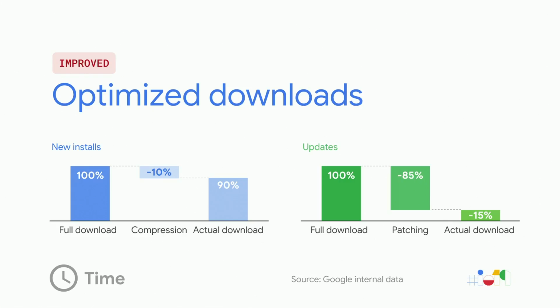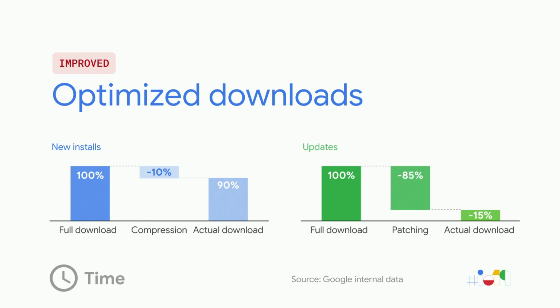So now let's talk about time. Time is an issue because people are impatient. People have a lot of things going on. People don't want to be waiting at a screen for something to load. They want to just be playing the game or using a new app. And people cancel. That's just what happens.